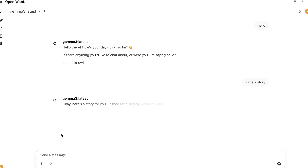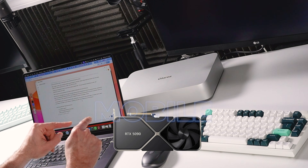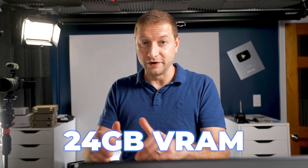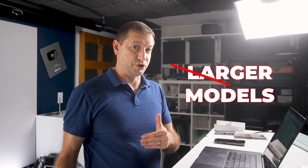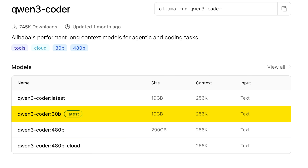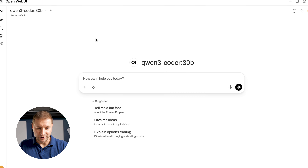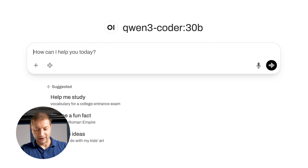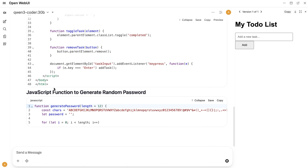Write a story. Look how fast that's going — this is using that 5090. That 5090 is the mobile version and it comes with 24 gigs of VRAM. We're talking about an actual NVIDIA 5090 here, so it's going to be fast. You can run lots of models with that, but you won't be able to run larger models. Here's Qwen Coder 30B, one of my favorite coding models. OpenWebUI automatically updates — pop that open and now I'm talking to my coder model. Look how fast that's going. This is the 30 billion parameter model. That is nice.